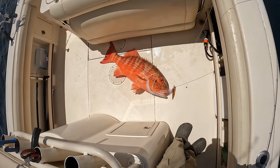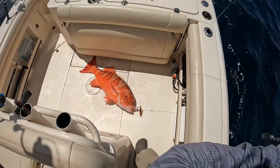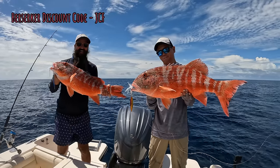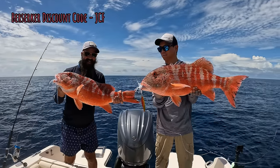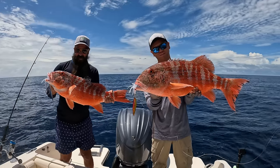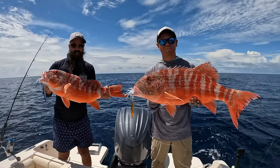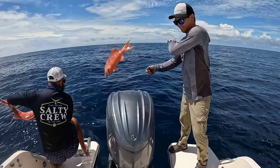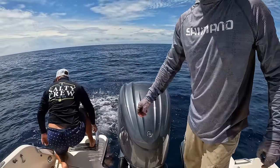Now that is a serious monster. Almost a pigeon pair of big threadfin sea perch come and nail the 120 gram Berserkers, the blue and the gold. Absolutely cracking fish, so we'll get these hooks off and see if we can find another type of redfish. All right, let's go. Off they go.